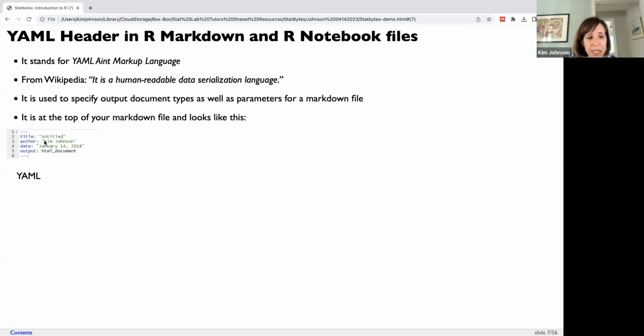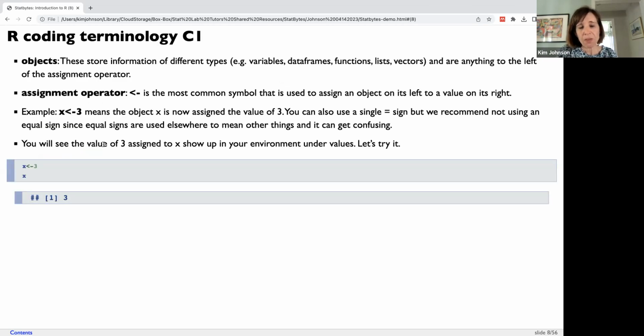So you can see this is an example of a YAML at the top of the Markdown file, and the output here is HTML format. But if you were going to have Word, it would say Word, and there are some other options you can add in there. Unless you're really experienced with R Markdown and knitting, I would not modify that YAML because you can get lots of frustrating errors until you really know what you're doing. Otherwise it won't knit to another file type to create those pretty reports.